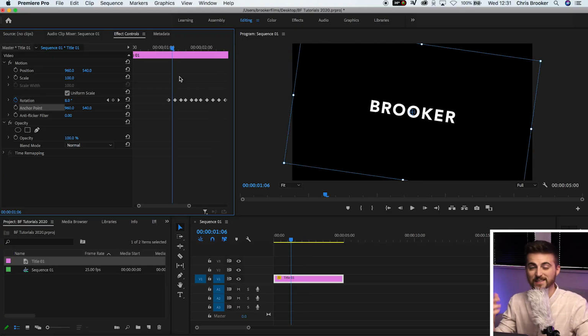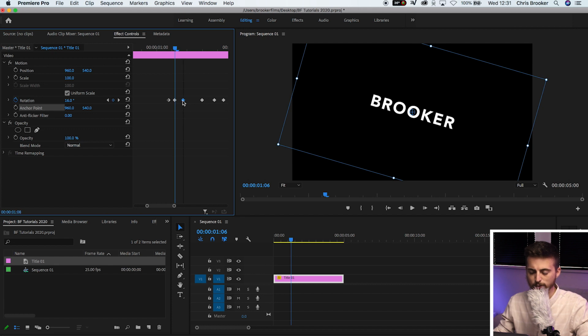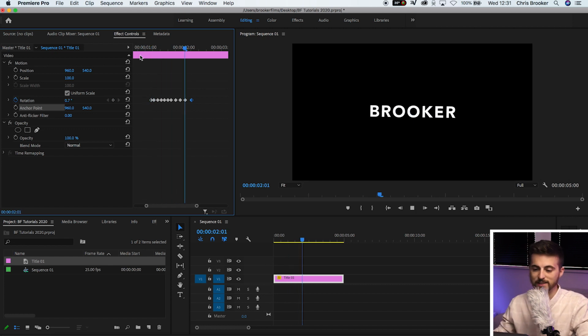Now, the first way, and this is going to give you more control, is to just reduce the gaps between the keyframes. So just pull those keyframes closer together, and that's basically going to shorten the gap between these keyframes, which means it's going to take a quicker amount of time to get to each keyframe. Therefore, the animation is going to be quicker. Playing this back, you can see we've got this quite quick effect happening now.